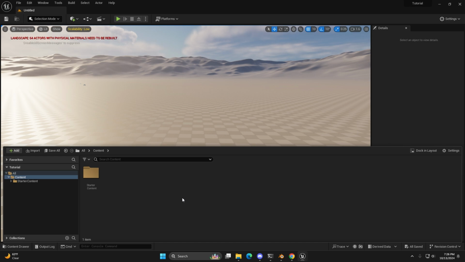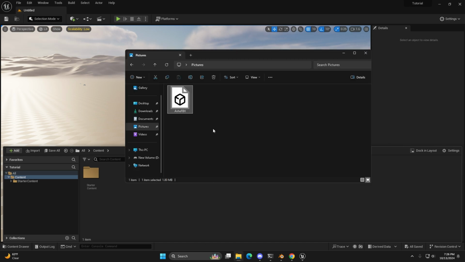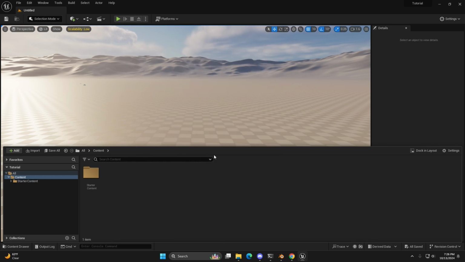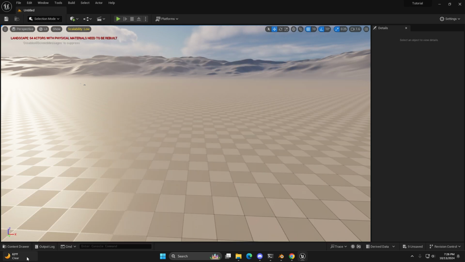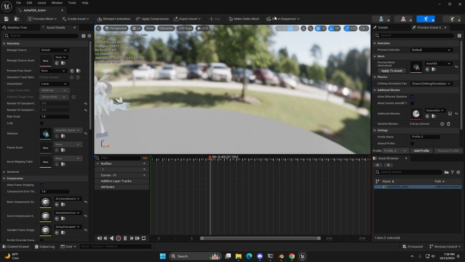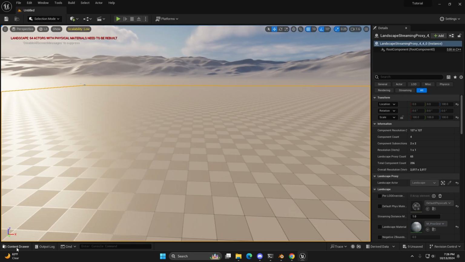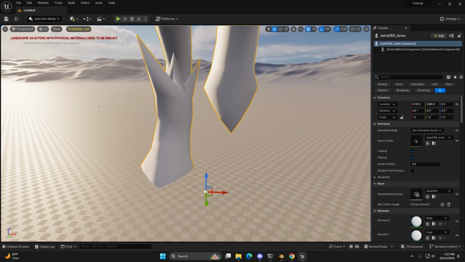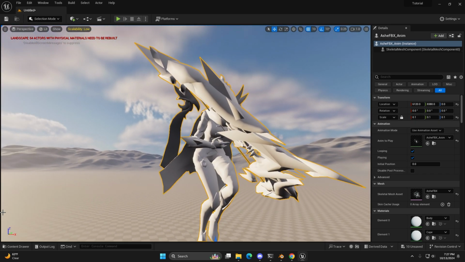All right, so now that we're in Unreal Engine 5 and I just cut the rest of that out, go ahead and get your Ash FBX, drag that in, and use all the default settings. Make sure all these check marks are done. Go ahead and import it. Then you'll have what you just got on Blender. You can drag that in, and it will be ginormous.